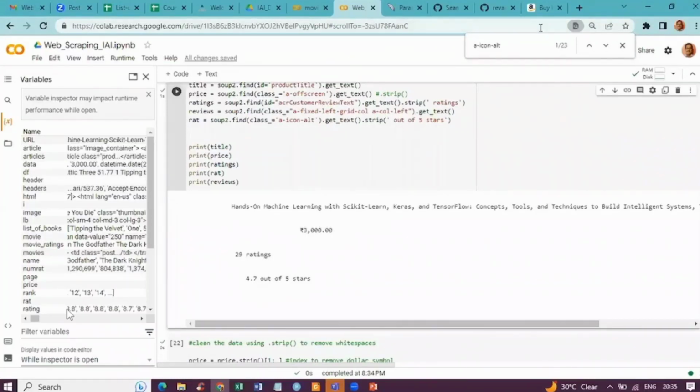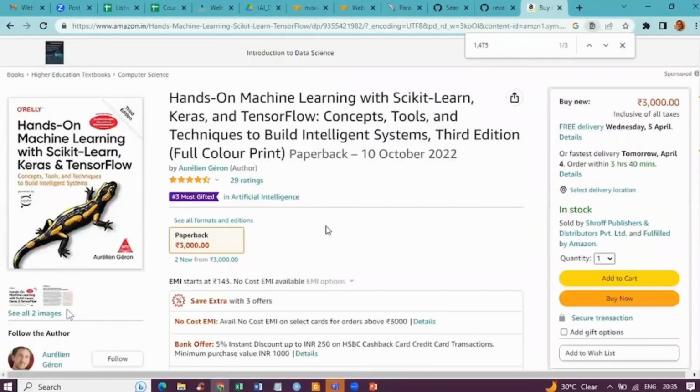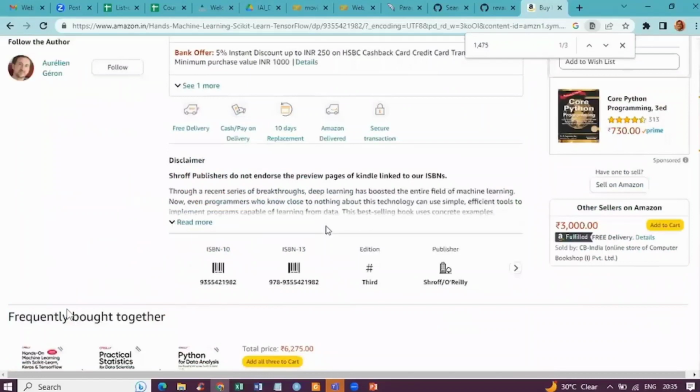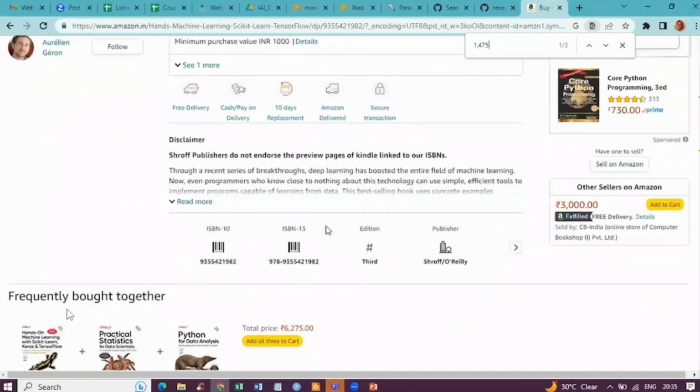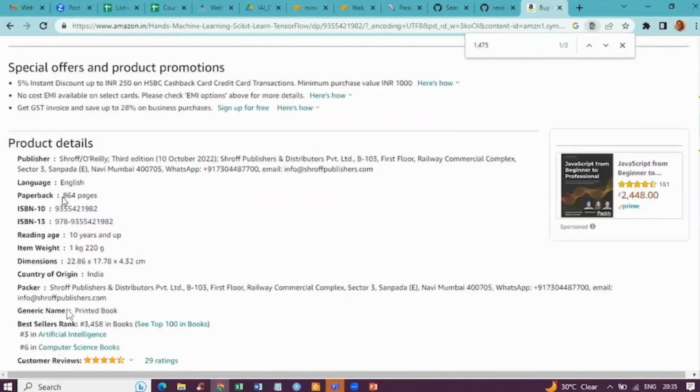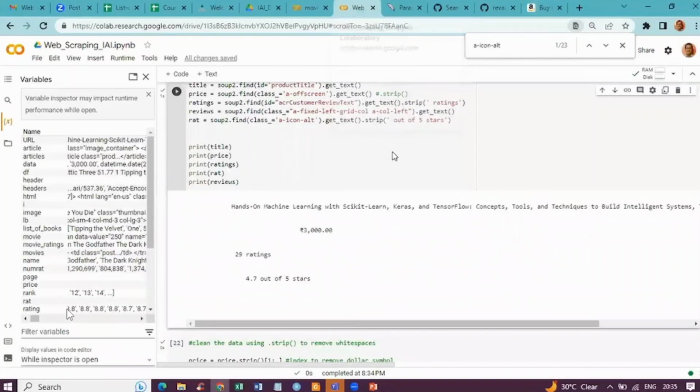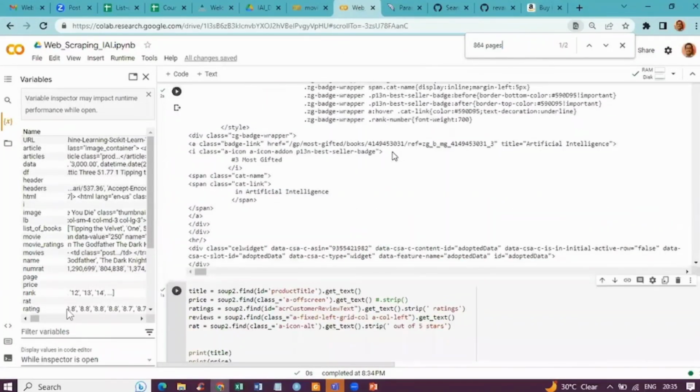Now, like that, you can very well see which information you definitely require, right? And probably you may want to pull out, let's say, how many pages are there, right? This 864 pages. I could see that this is the location.